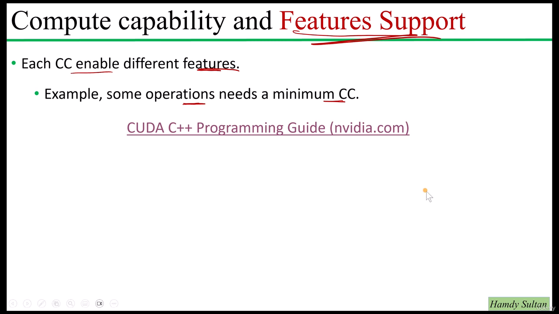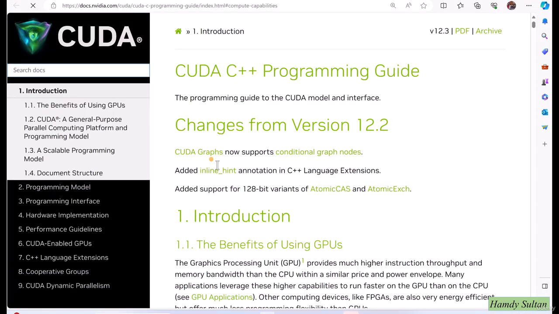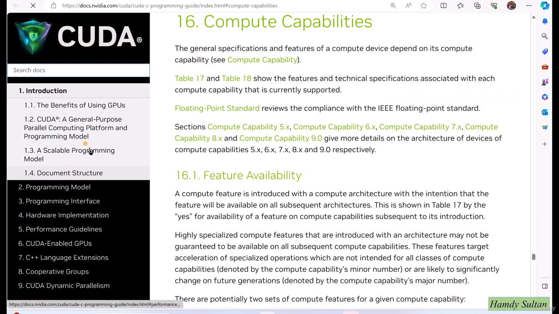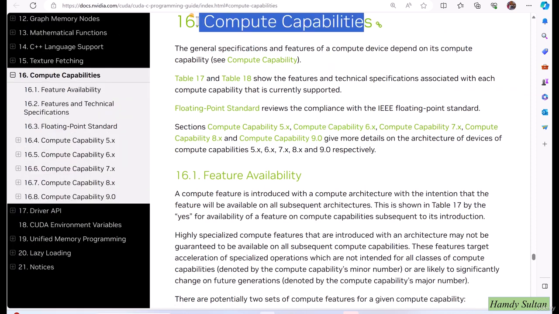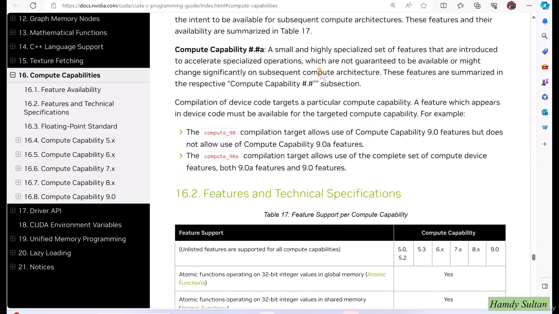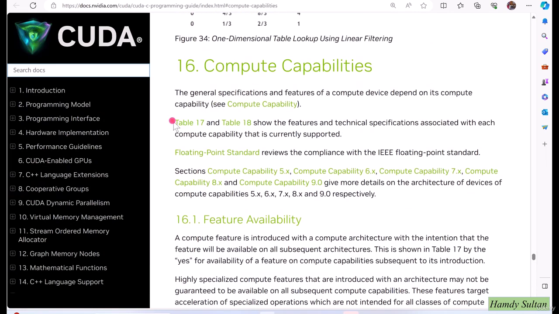For example, when navigating to the link of the CUDA programming documentation, you would find many sections about CUDA GPU programming. One of these sections is dedicated to the GPU compute capability. This section comprehensively covers everything necessary to grasp this concept. For our discussion, I'll concentrate on a particular table within this section because it contains the essential information we need.